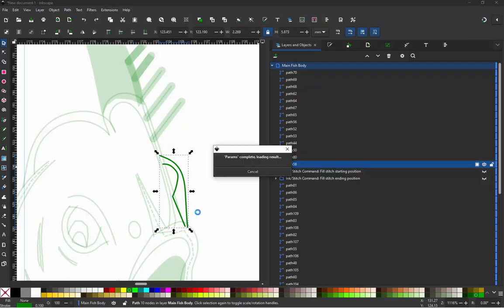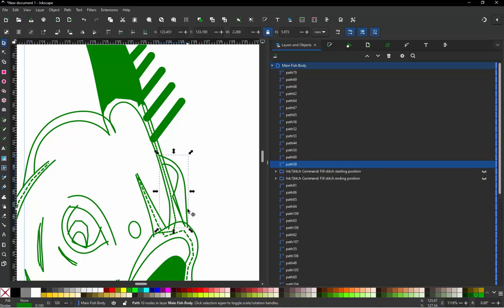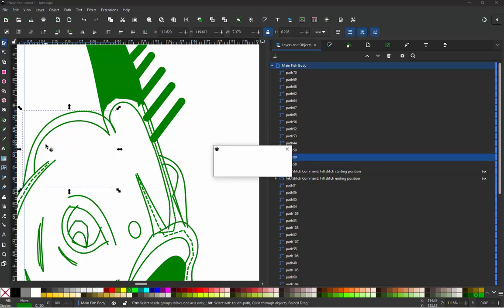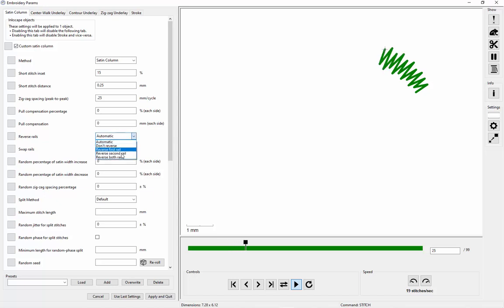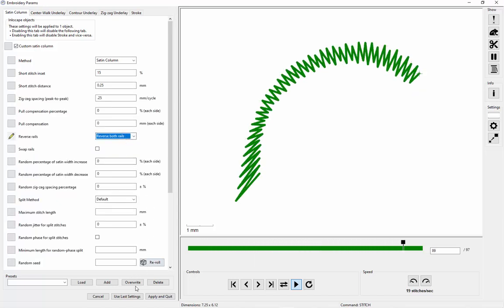Perfect. Okay, and so then from there, from that piece all the way up to this piece, but this piece needs to start here on the left. So this piece needs to go left to right. So let's make sure that's doing that. It's not, so let's swap both rails or reverse rails. And there we go.